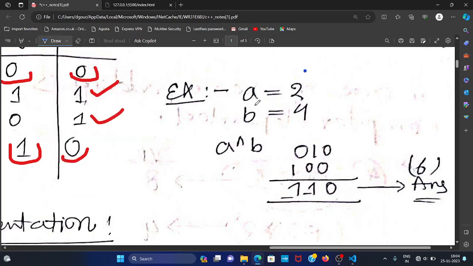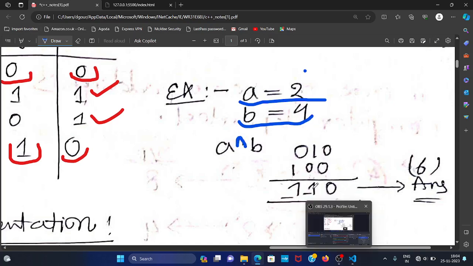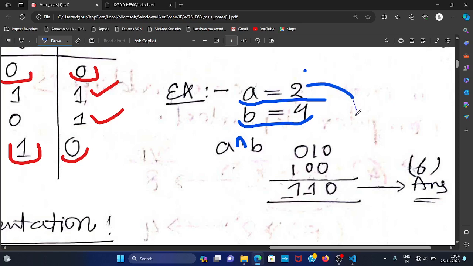Just ignore the background sounds. The first value is a, which is 2, and the second value is 4. We are applying the XOR operator on a and b. First we have to write them at bit level, so we write 2 as 0 1 0 and 4 as 1 0 0.